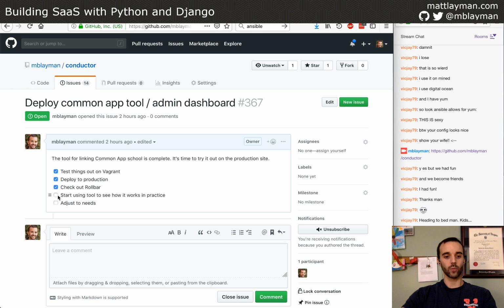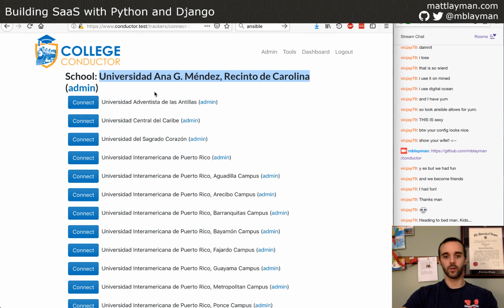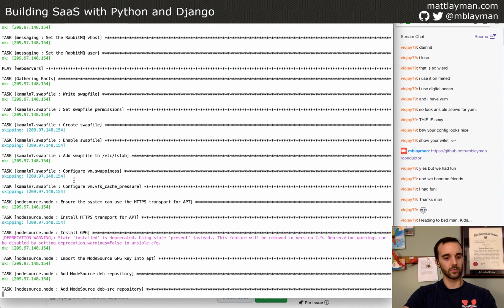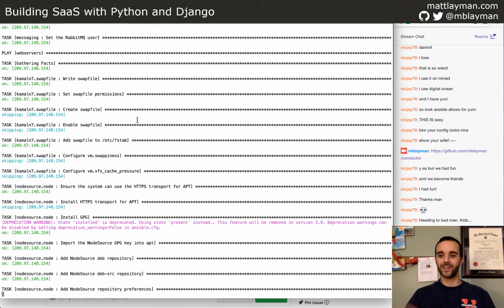I think next week what we'll do is start refining the tool based on real data that we saw here. There are refinements that I want to make to make this tool handle some of the cases that were not the happy path, with international universities being the primary first case to handle. So I think what's left to happen is to basically stare at Ansible, which is kind of therapeutic.